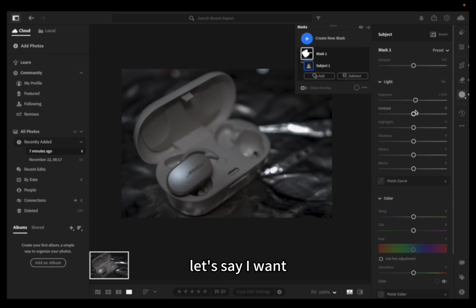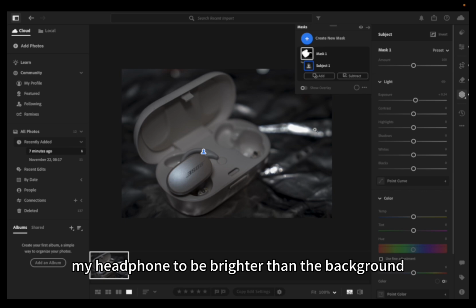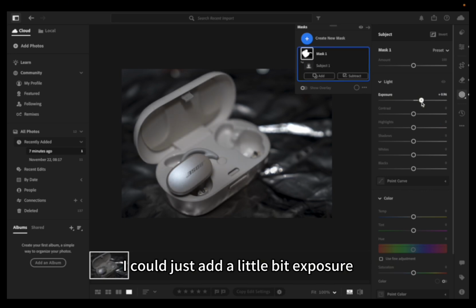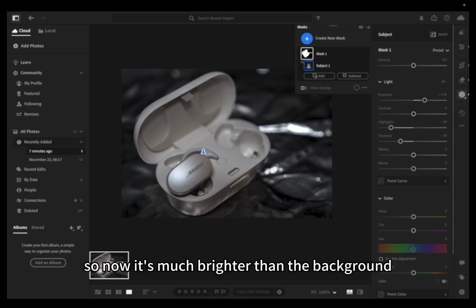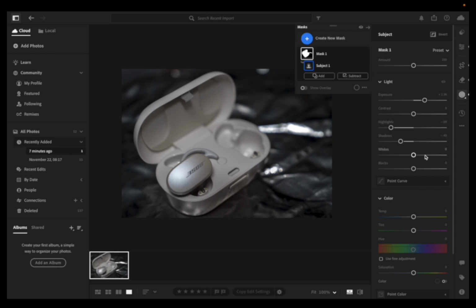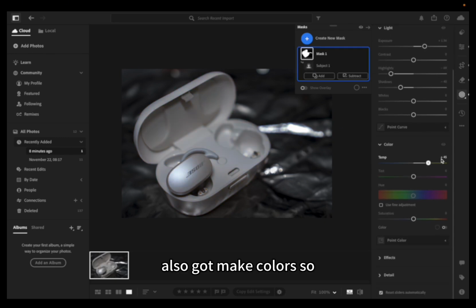Let's say I want my headphone to be brighter than the background. I could just add a little bit of exposure, and then bring down highlights. So now it's much brighter than the background. Also I can change colors, so that's pretty cool, isn't it? Wow, look at that.